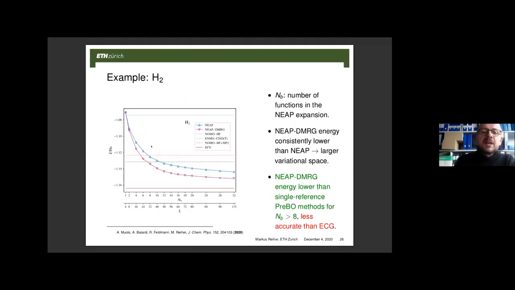You can see this here at the example of hydrogen, where the near wave function, so where we stochastically optimize the restricted representation of our wave function to get a very compact representation that is as compact as possible for our system, is then improved by this DMRG step, and you can see that the energy goes down. Point is that this is very efficient, much more efficient than what you have seen before when we use just explicitly correlated Gaussian functions. The ECG result is here given as this red line. So we don't reach this, but it took us far less time to get these energies. And it's much more time consuming to get the ECG result.